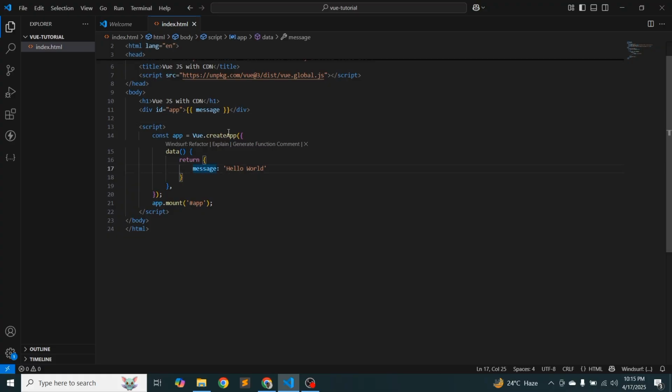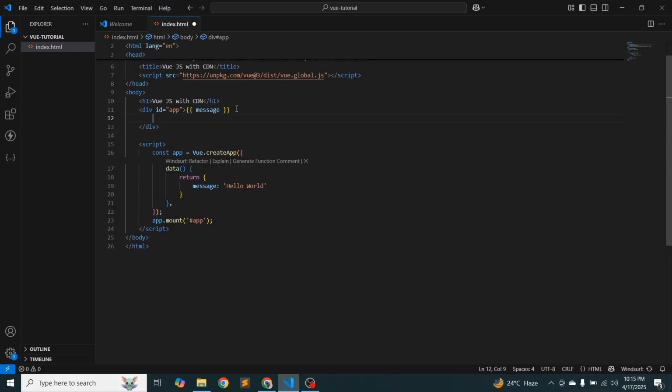This is the variable. If you want to create other things, suppose we write an h3, and here we write the heading part. Simply write heading 3.